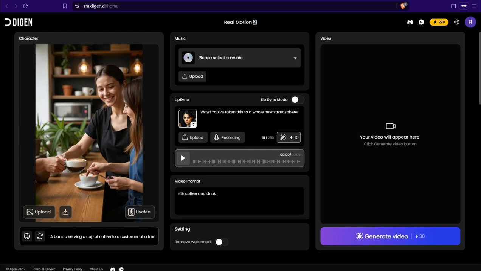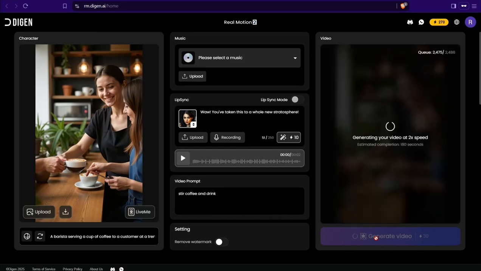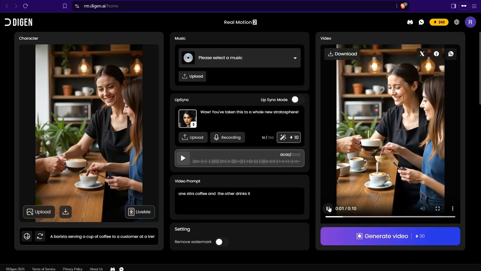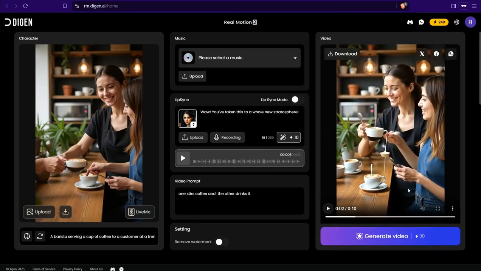Okay, and for sure, it's better for you to insert a full and detailed prompt to get what you want. Then simply click this button to generate your video, which costs 30 memes. Click this button and you're going to be waiting for about 3 minutes, as you see. And here, an amazing video from this amazing website.